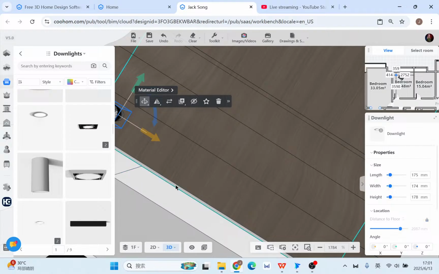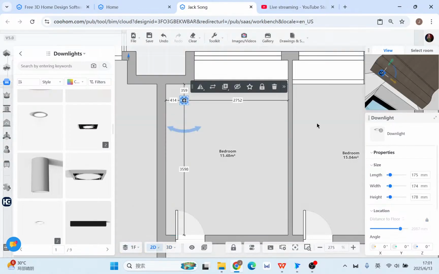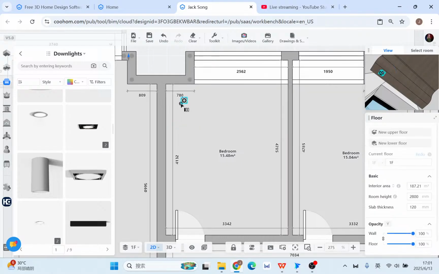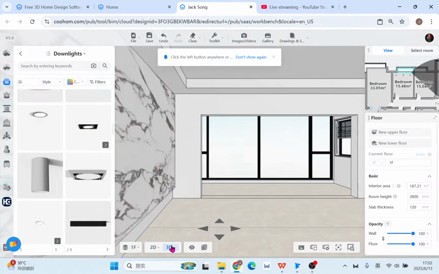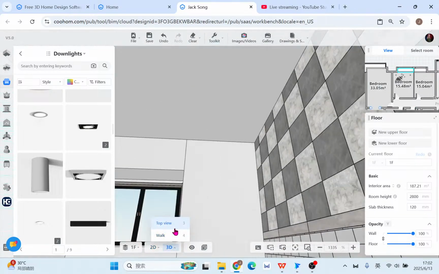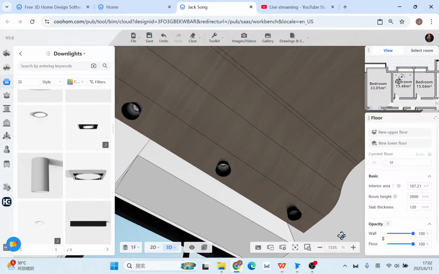For example, lock this height and then turn it into, for example, array linear, click and put. For example, I just need 3 and click confirm. See, it's finished.